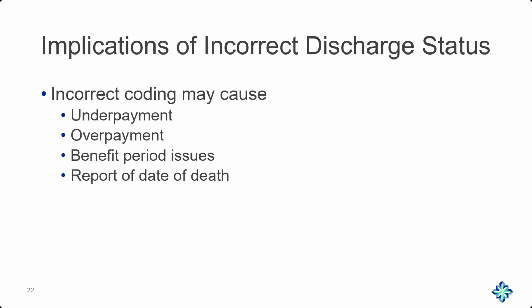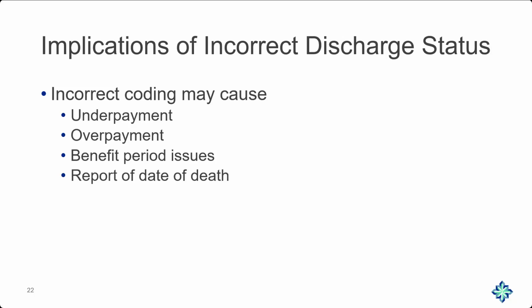Not only does it cause time and headache to change it after the fact by adjusting the claim, which, don't get me wrong, if you find out that your discharge status code is incorrect, you do need to do an adjustment and correct it. But when you do that, it's a debit credit adjustment. So any money that you originally got from Medicare is returned. The claim is put back into a status of suspense, so it's pending again.